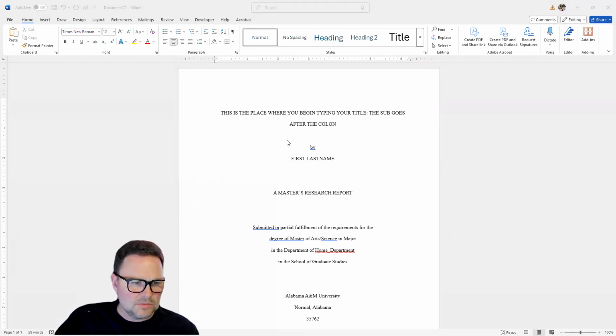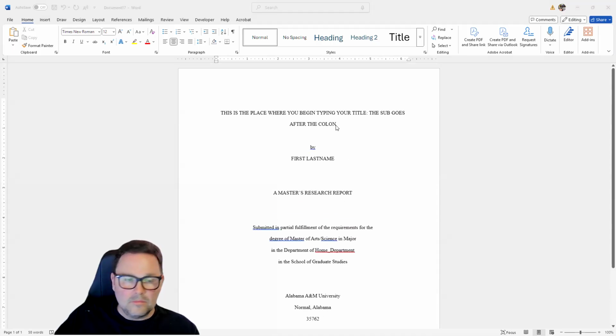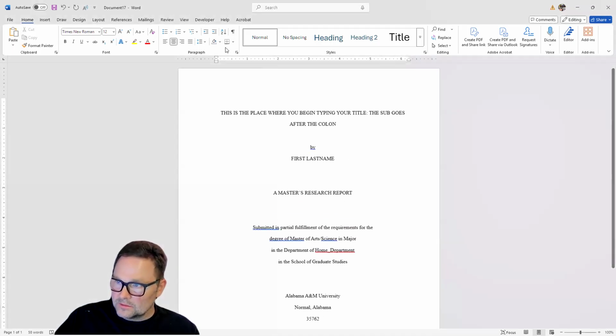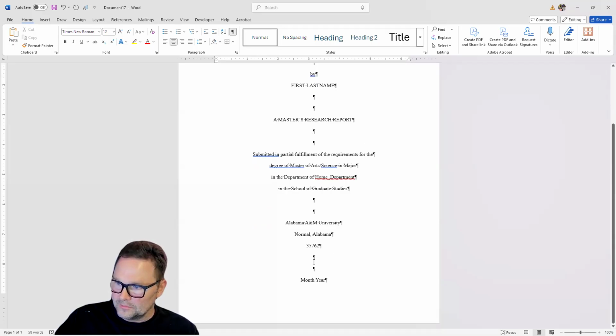In this specialized document example, the master's research report, the reason why it wasn't all fitting is because there's only a single line of blank space up here. Let me show you that once again: a single line of space here and above, 2 here, 2 here, 2 here, 2 here.